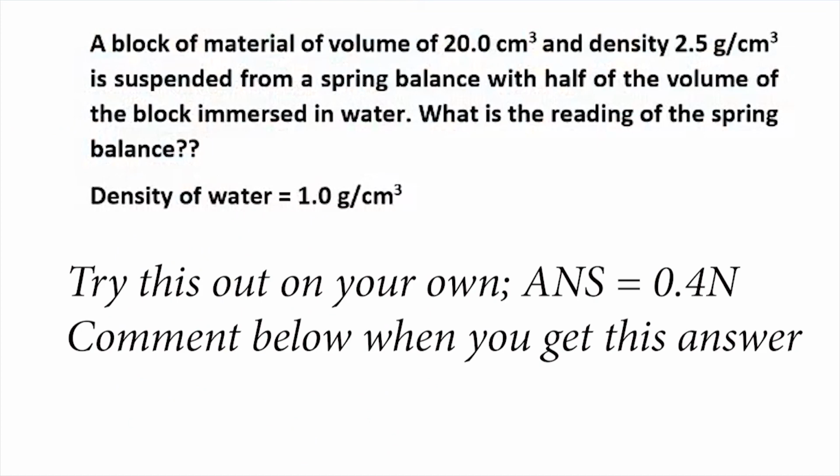And finally, we have this here: a block of material of volume 20 centimeters cubed and density 2.5 grams per centimeter cubed is suspended from a spring balance with half of its volume immersed in water. What's the reading of the spring balance? Again, let's try to do this. It's a block of material. This is the block.